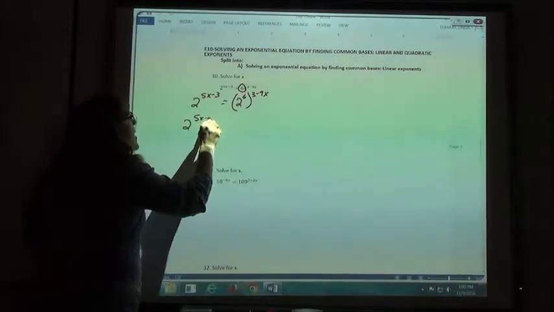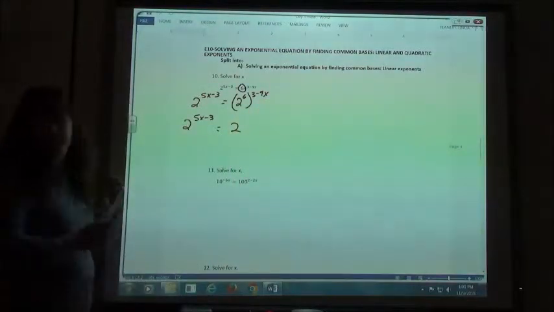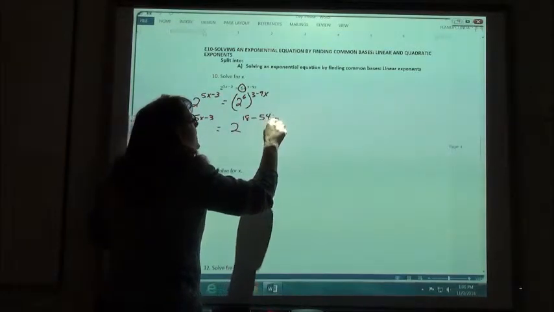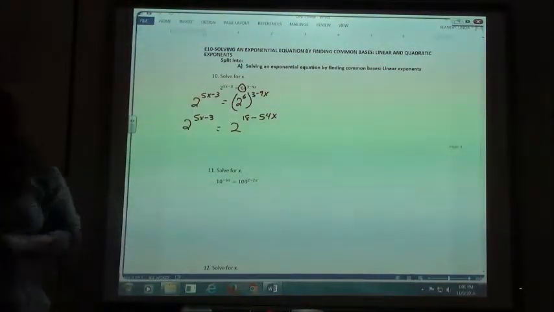And then I'm going to simplify it from there. So I'm going to have 2 to the 5x minus 3 equals 2 to the, and again I have to use my distributive property right there, so I would have something like 18 minus 54x, right? You know what you times those. I times those by 6, because when I raise to a power, I multiply my exponents, right? So 6 times 3 was 18, and 6 times negative 9 was negative 54. Oh, those ones on the left stay the same. These stay the same because I didn't do anything to this side, did I?